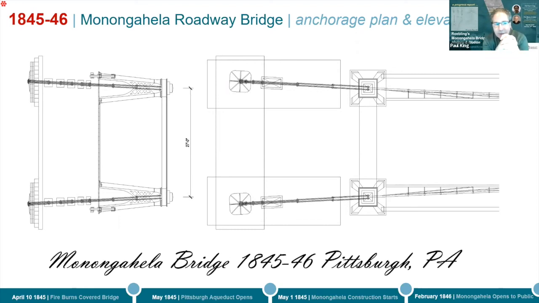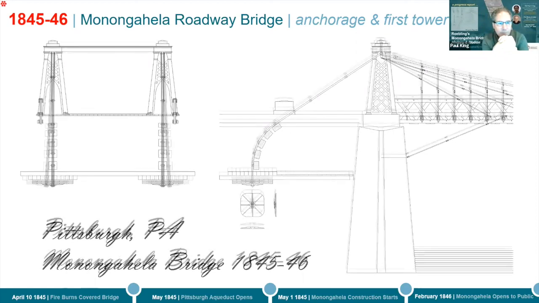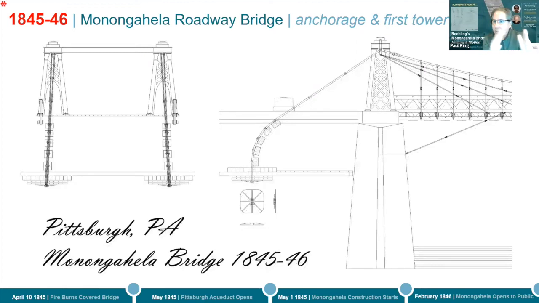However, what's different here, and you can see in the next slide, is if you look at the towers, Roebling does have a girder connecting these two towers. They are certainly not as tall as the towers on the Niagara Railway Bridge, which were about 60 feet tall. These are only about 15 feet tall. So we're not talking about the same degree of movement, but the girder is also allowing these to stabilize. Hit one more. Right. So this is how it possibly looked.